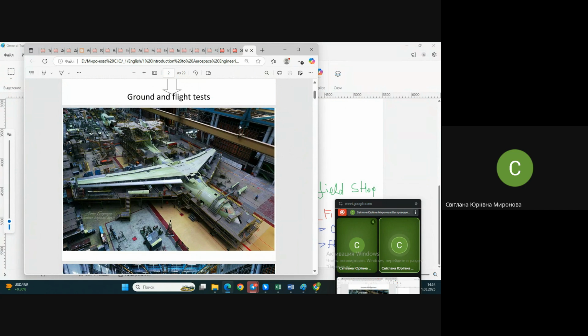And this final assembly shop, usually in the line of shops, in the block of shops, it's a really final block in the whole long building, a huge building actually. And the final shop is opened, the whole wall of the final shop, it's the door. The last wall is a sort of gates, sliding gates. And when the airplane is finished, these gates are opened and the airplane goes away and is moved to the airfield and airfield shop for testing. Very well.